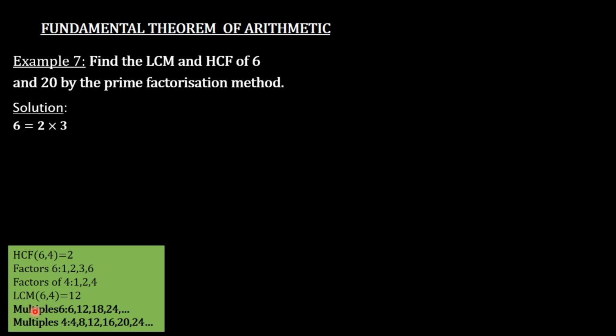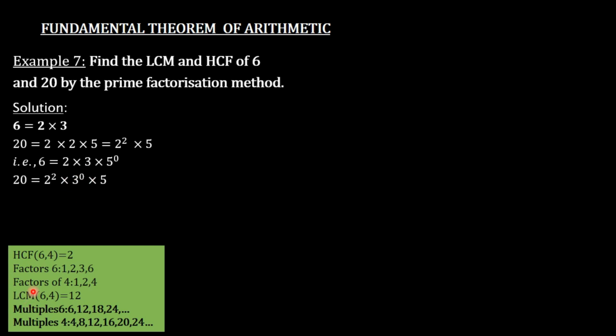So, moving on to next, what is the prime factorization of 6? 2 into 3. What about 20? 4 into 5, that is 2 square into 5. Now we are rearranging this, that is 6 equals 2 into 3 into 5 raised to 0. Since the 5 term is absent here, we are adding a 5 raised to 0. Why? 5 raised to 0 is 1. Then what about 20? 2 square into 3 raised to 0 into 5. The 3 term is absent here, so we are adding a 3 raised to 0.